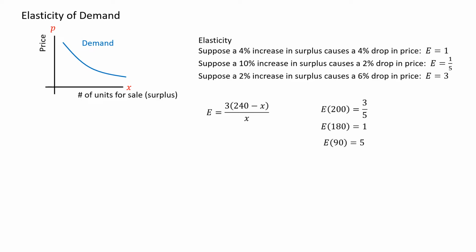So if you got a little lost here, this is sort of economics 101, and don't feel bad if you don't understand every detail. But the takeaway here is that elasticity, meaning how responsive the price is to changes in surplus, can vary depending on the surplus itself, and is often therefore a function of x, or surplus.